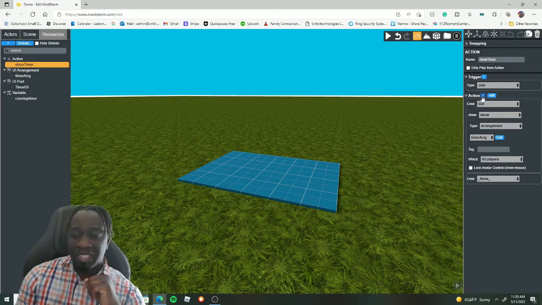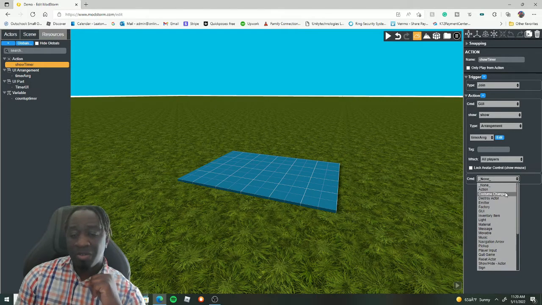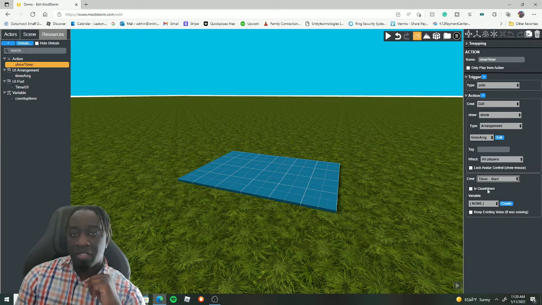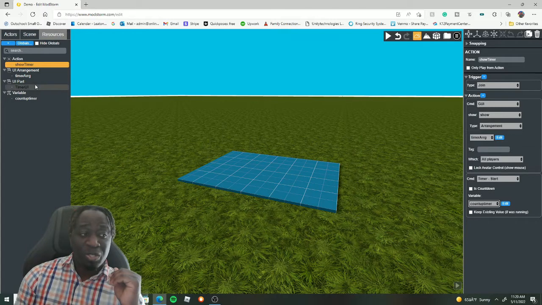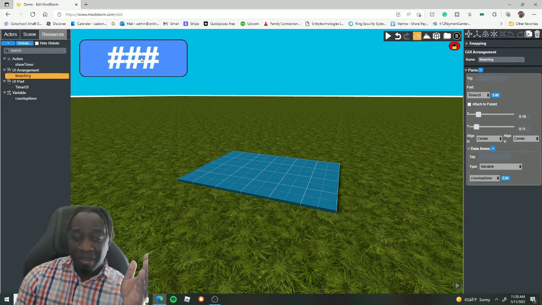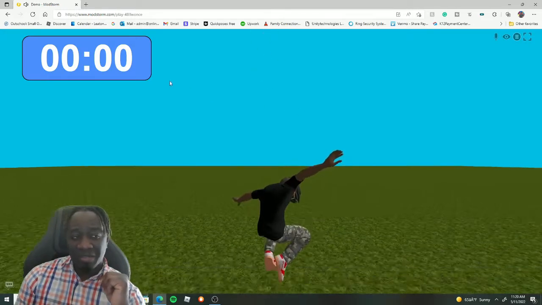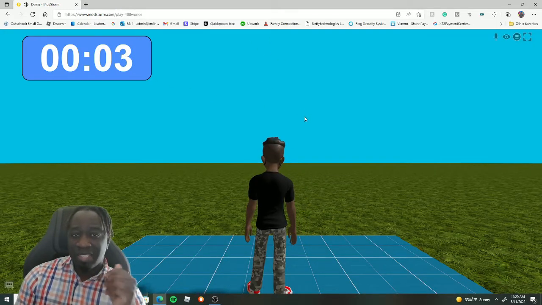Let's get it. I'm going to click the plus sign here to add another action. You can see it showing up at the bottom. I'm going to click on that, and scroll down until I see the word timer start. With timer start, I have a checkbox here if I want to do a countdown, but I don't want to do a countdown. It's just going to be a count up. In here, I'm going to choose the variable that will be affected by this count up. So I'll choose my variable. Since this variable is now going to count up, and my UI is displaying that variable, we have just made a count up timer. And you see it starts counting up.